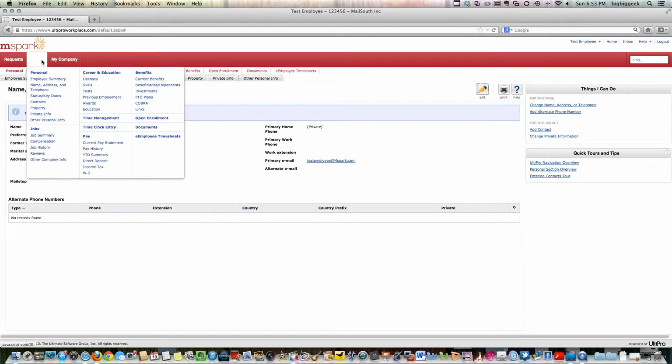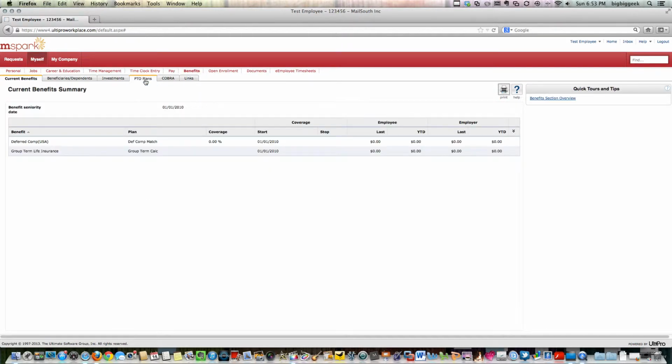Then you can go to the myself information again and review any of these areas. You can review your benefits area, for example, and you can see any of the benefits that you have set up currently.